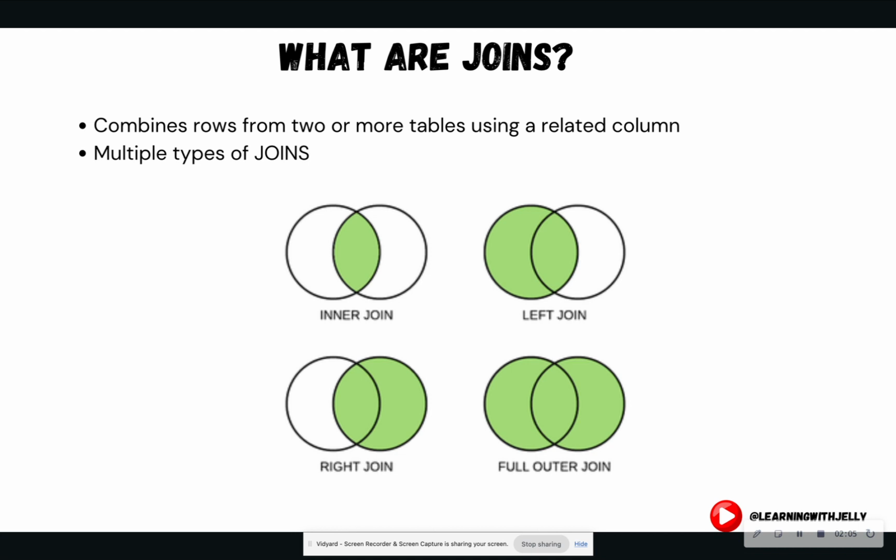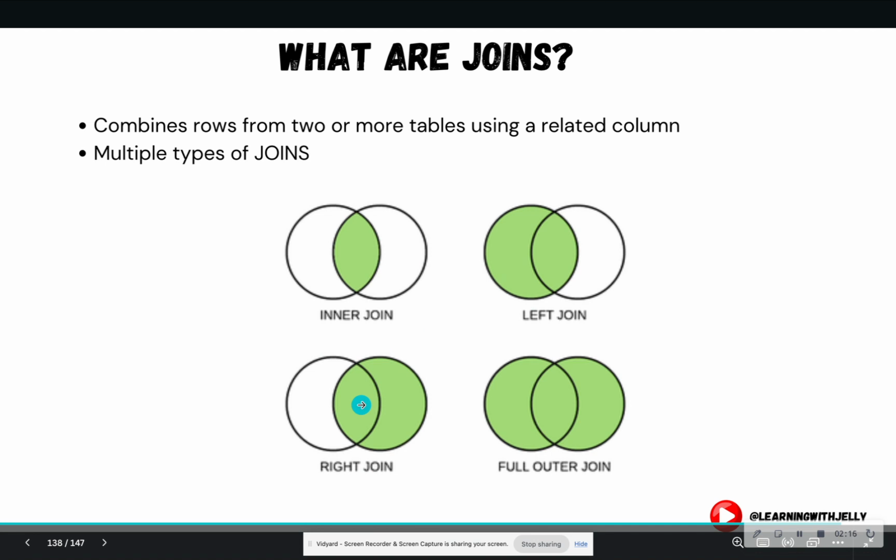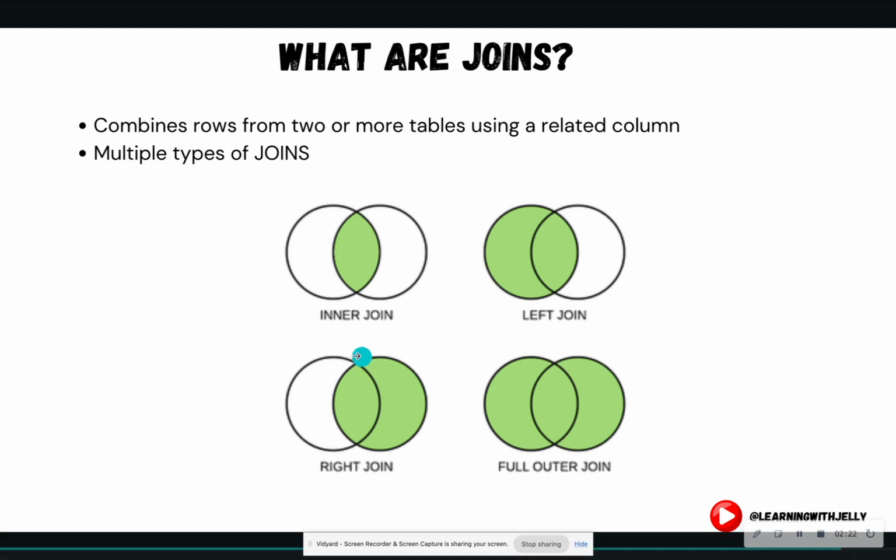We're not going to talk about those in this video. But the main ones that I'm going to discuss today are the inner join and the left join. I am going to discuss the right join, but I'm going to tell you how all right joins can be written as left joins. So you really only need to know these top two to get started with joins.